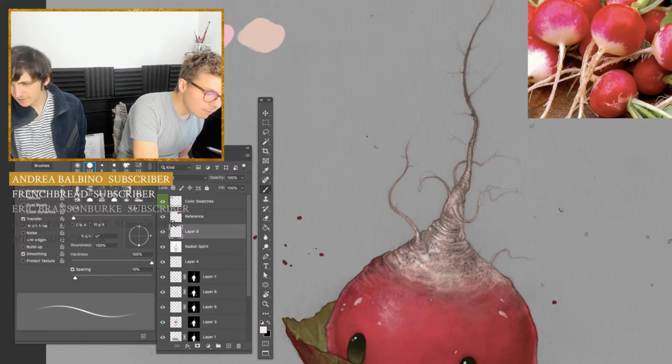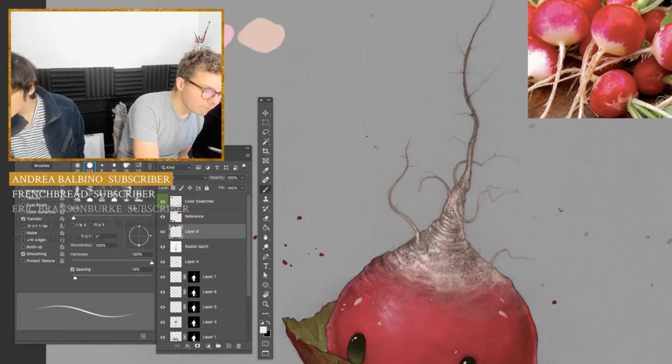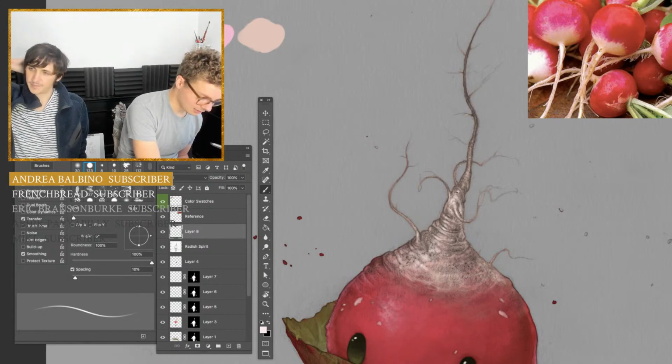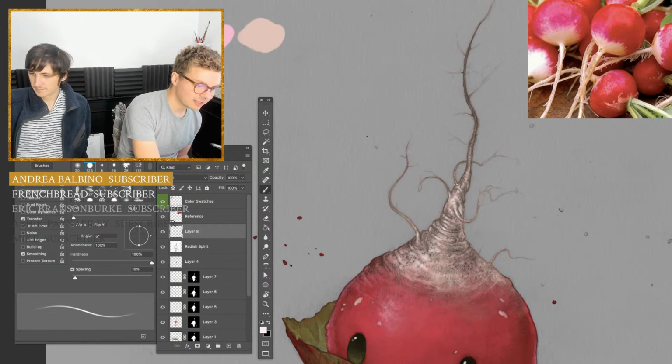Tejal says, in your reference picture, there's a small part of vibrant magenta pink. Almost looks neon. Would be interesting to test that color out for the eyes. I don't know, just thinking out loud. It's the part where the red goes into the white. I think I may have sold myself on dark eyes, but I'm always willing to try. Let me finish this white part first, and then I'll give it a go.